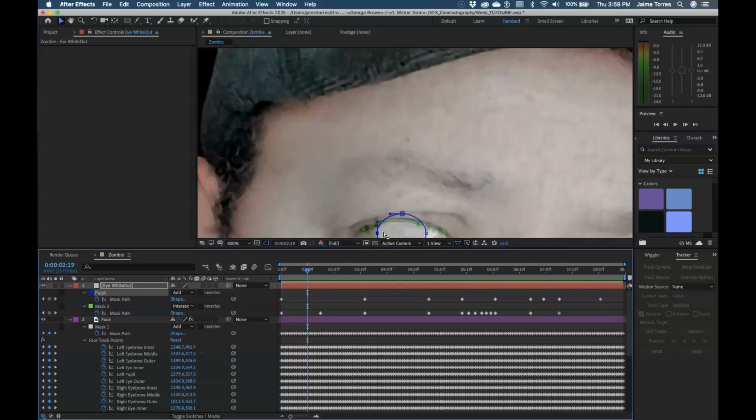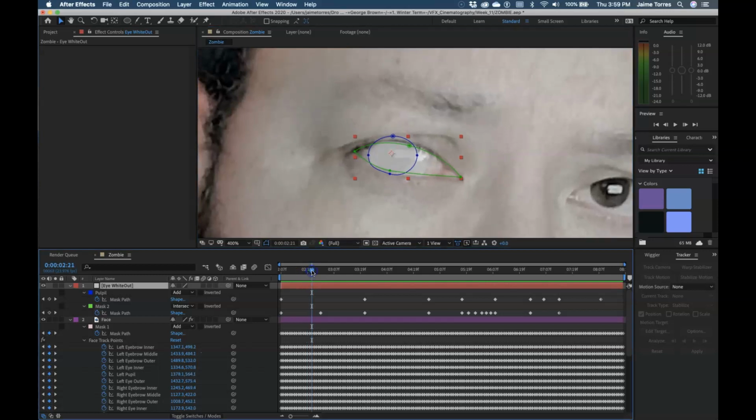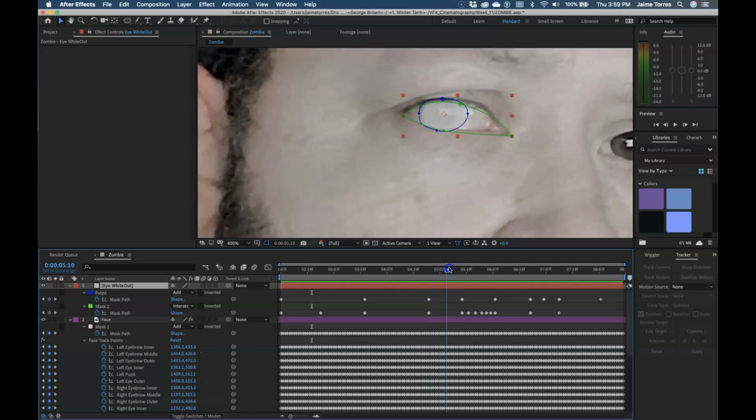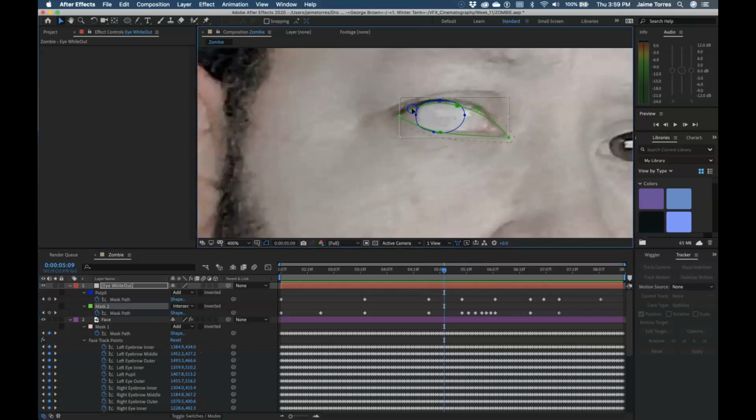So I'm going to just move this a bit further. I don't know why it's jumping like that. It might be the tracker, but we can definitely adjust it though.